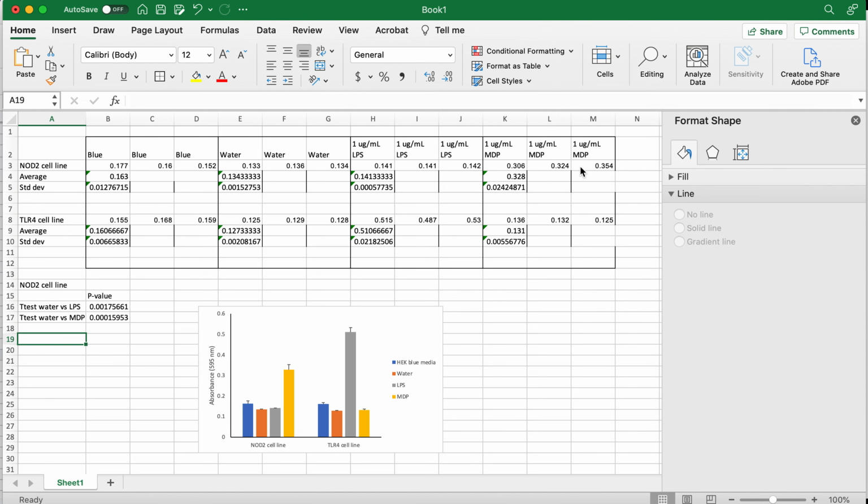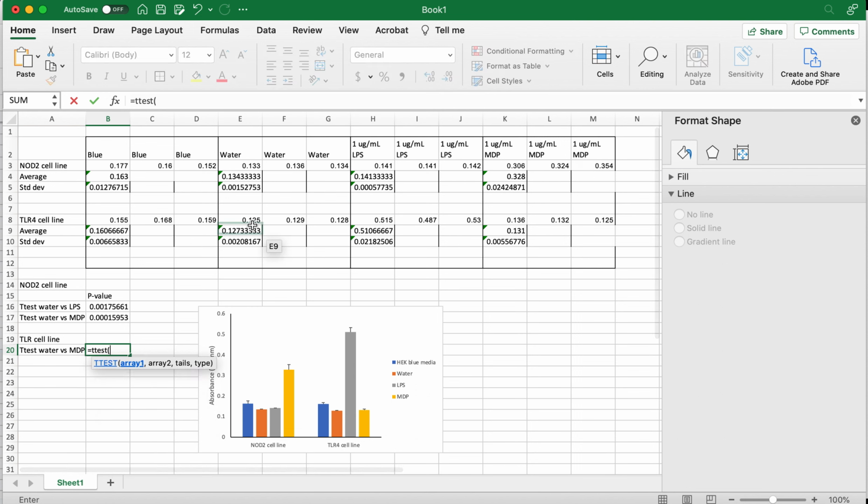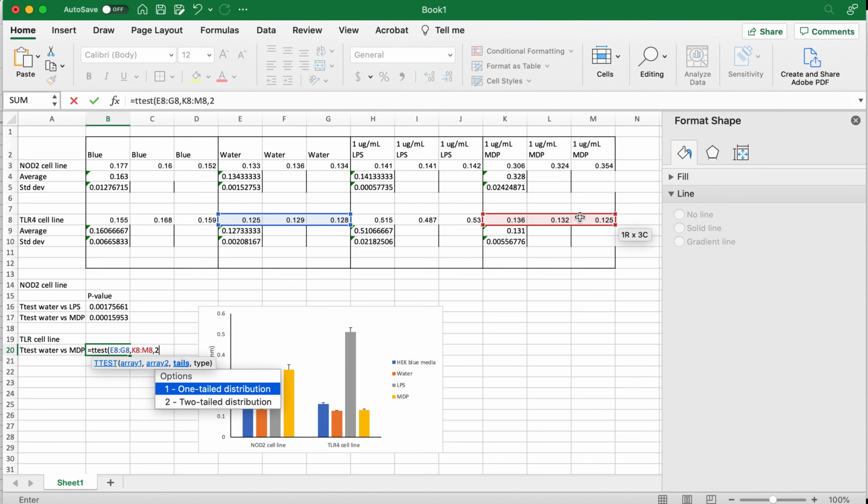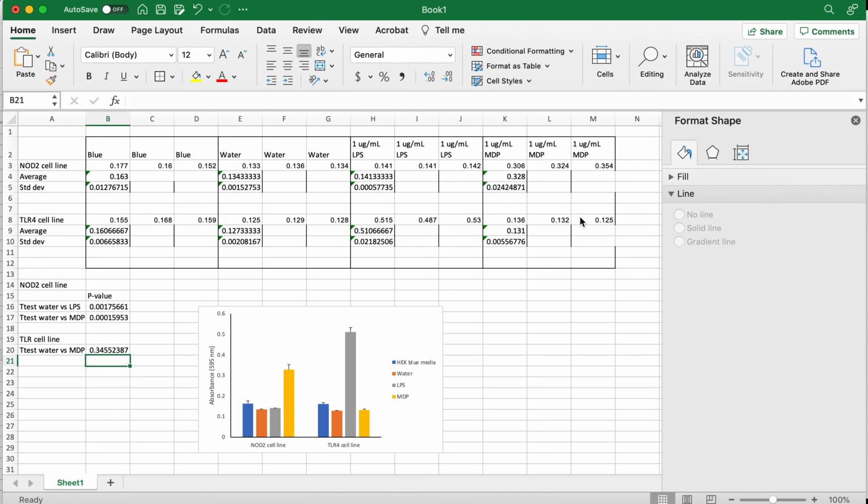Similar analyses should be done with the TLR4 cell line. In this case, let me just go ahead and do MDP and let's see what we get. So put the equation, and now we will choose the water readings, and then we'll choose the MDP readings, choose the 2 tails and the 2 type, and now we get our p-value.